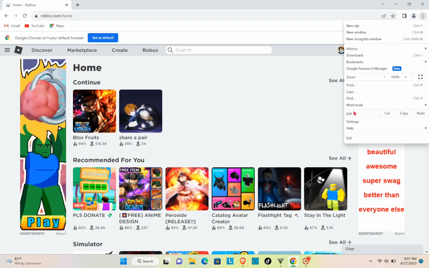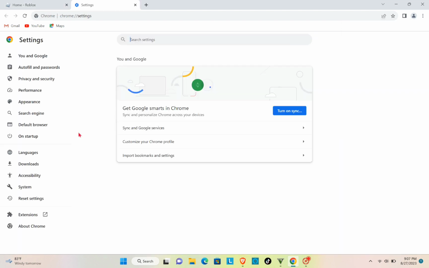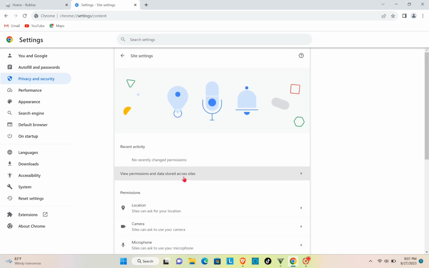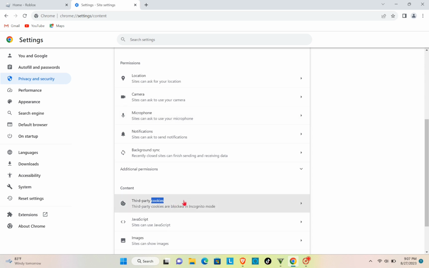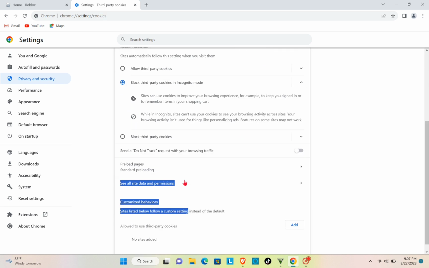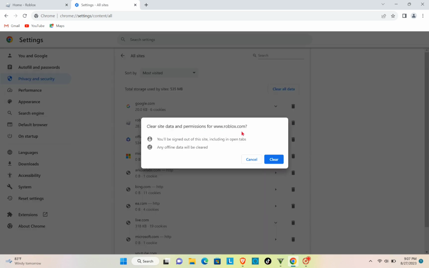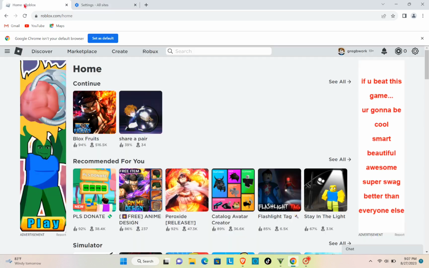Okay, and then use the three dots to locate your web browser settings and then click on the privacy and security and then just click on the site settings and then you will be able to see here the third party cookies and then click on the see all data and then you can just use the search bar or locate your application and then select the bean icon and then click on clear.